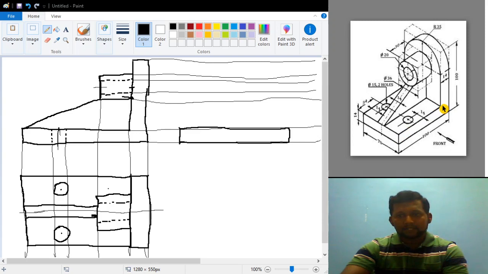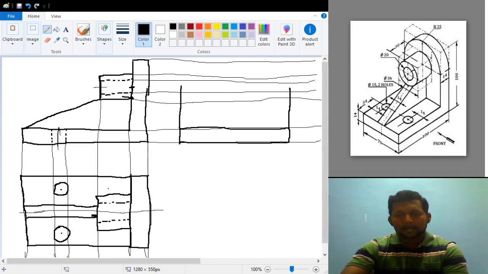Okay, and after this, how much vertical distance do I have to draw here? Already we have calculated that one. Once again I will tell that. So this is 14, and the total distance is 100, and from here to this point it is 35. So 35 plus 14 is 49. That means this vertical distance will be equal to 51. So from this end you have to draw a distance of 51, and from here also you have to draw a distance of 51. I have already marked 51 in the front view, so until that one I will draw.